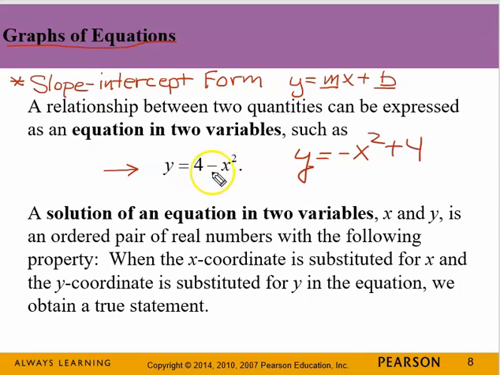y equals 4 minus x squared. If you write it in slope-intercept form, you put the x, the variable value, first. And these, in a sense, are the same, just written slightly different. Now, notice there are two letters. There's an x value and there's a y value. So what we want is values for these letters that make the condition true. And these are graphs of equations. More on this as we go on.